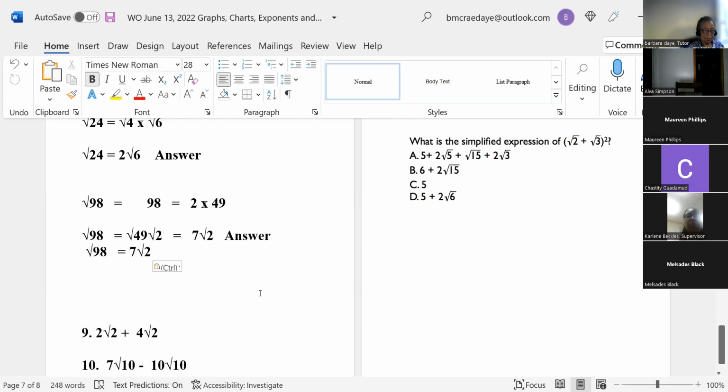So if I have that answer, the teacher would understand that I'm trying to say that 7 times 7 is 49, times 2 gives me 98. No, the teacher doesn't have to understand anything at that point. They give you a multiple choice, you put the right answer, and they check it. I know what you're saying: 98 came from 49 as a factor of 98, and that's how you got the 7. But when someone's checking, they're not trying to figure that out. They're just checking if the answer is correct.